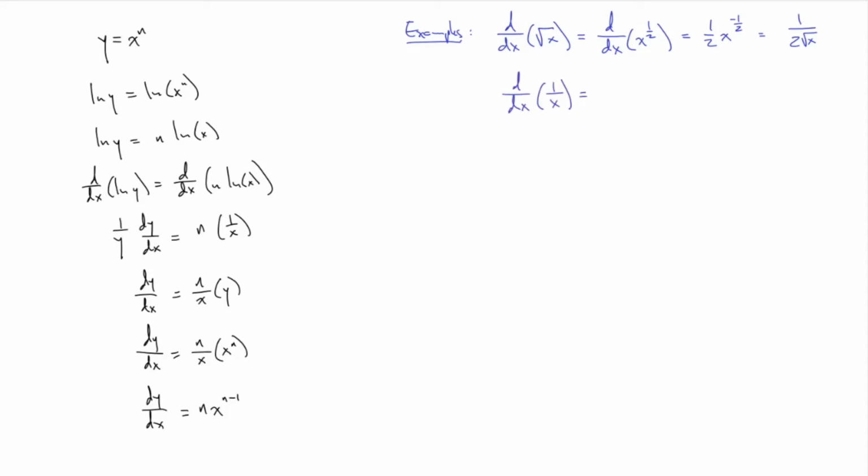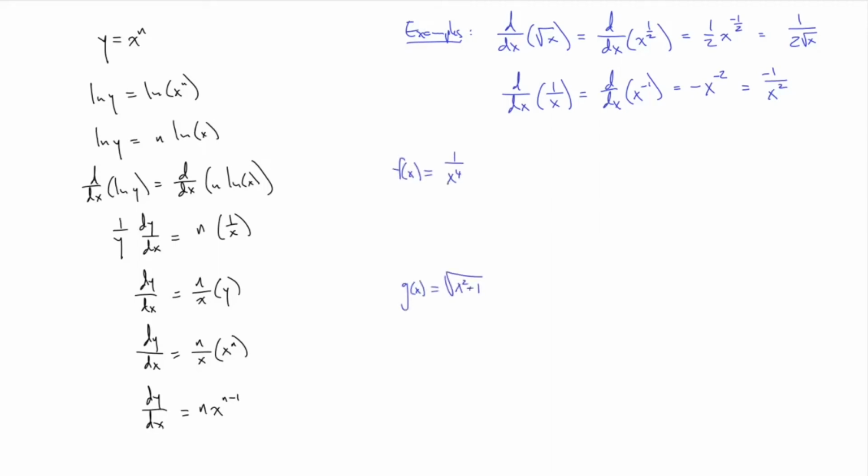Let's do another. I promised we would do this one over and over again, many different ways. So here comes yet another. The derivative of 1 over x is just the derivative of x to the negative 1, because x to the negative 1 is 1 over x. Now we can apply our new rule and see that the derivative is negative x to the negative 2. And x to the negative 2 is 1 over x squared, so just like it always is, the derivative of 1 over x is negative 1 over x squared.